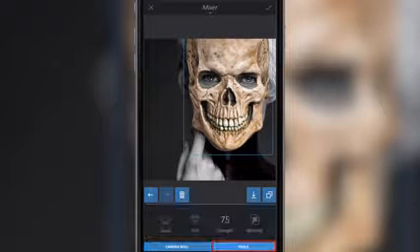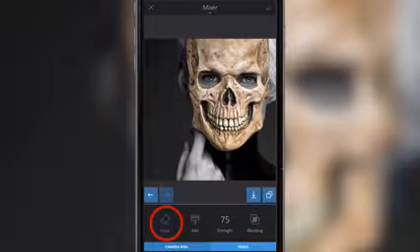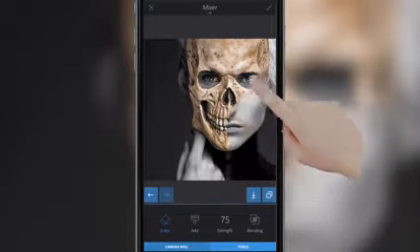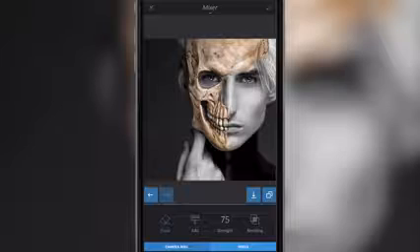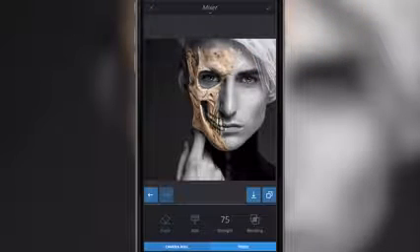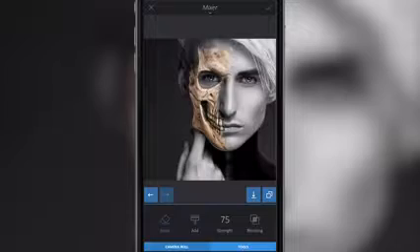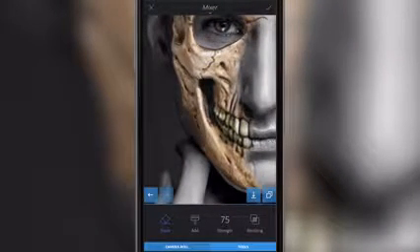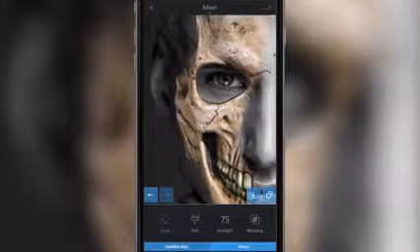Then I'm going to go tools at the bottom, and I'm going to go erase, and I'm going to start erasing this image. Now there's no real art to this, I'm just rubbing my finger across the image and I'm erasing quite a lot of this image. Okay. I'm just going to zoom in, so I pinch and squeeze to zoom in just to remove this side right here.